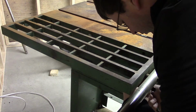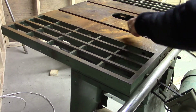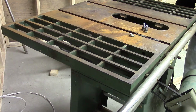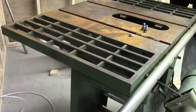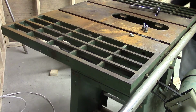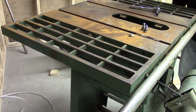The way this table saw fence was originally made was it had a lever that you cranked down on, and that would hold onto a rail on the front and the back. I'm not sure if there was any way to square it up, but it was all rusted up. It did have a knob on the front for making small incremental adjustments, but like I said, the thing never really worked properly.